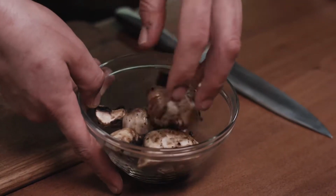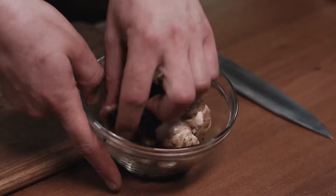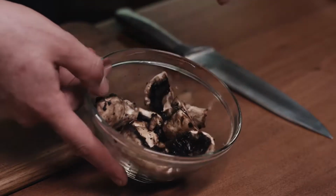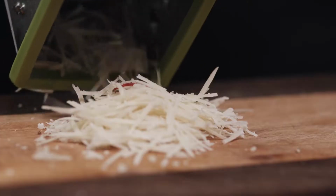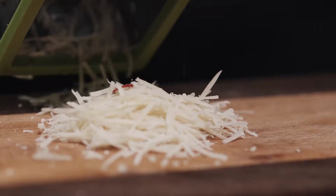We take peeled and chopped mushrooms and fill them with soy sauce. Mix everything and leave for some time. Now, we take the cheese and rub it on a small grater.